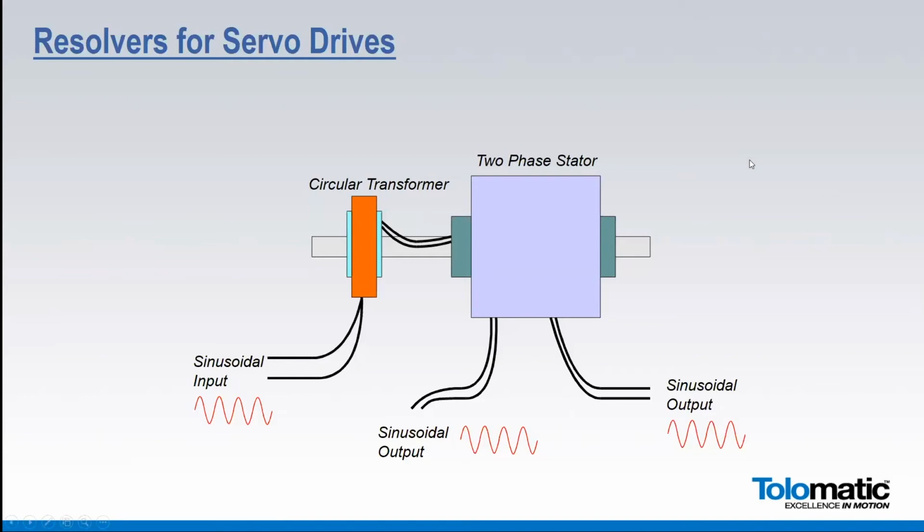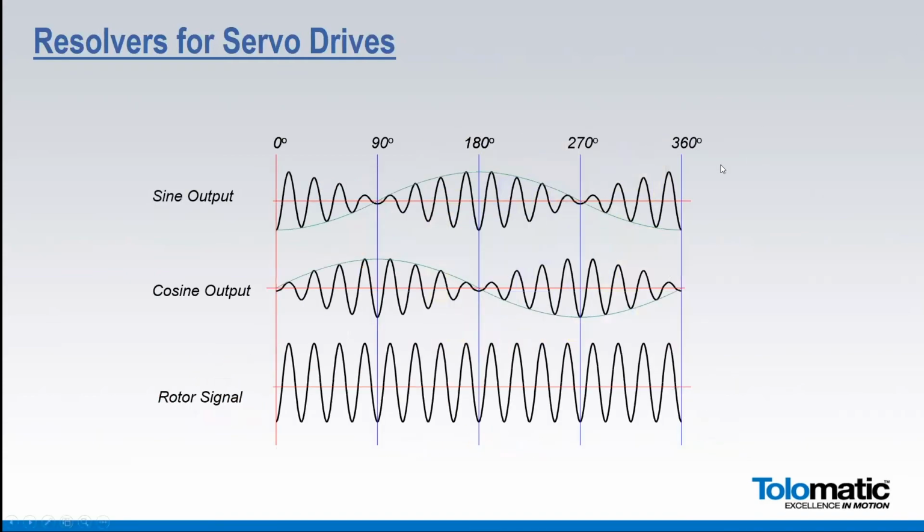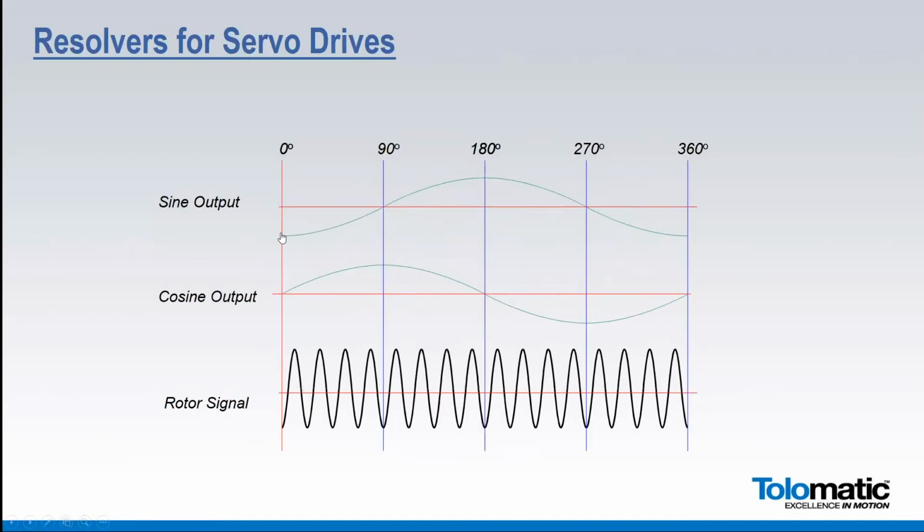So to dive a little bit deeper into what happens, hopefully this isn't getting too complicated on this picture here, the sine output and cosine output look something like these black lines here. And if you look at the peaks of these, then you can get a signal that looks like this here, out of the sine output and cosine output.